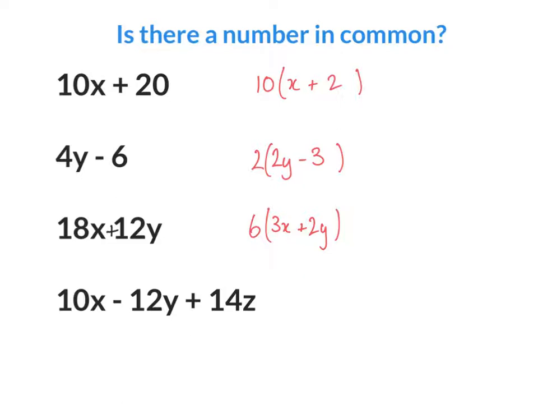It also works with 3 terms. There's no squared terms here, no letters in common, but 10, 12 and 14 do share a factor of 2. So I'm going to take that out and make a slightly longer bracket here. So 2 multiplies by 5x to get the first term, 10x. To get minus 12y, I need to multiply 2 by minus 6y. And to get positive 14z, I need to multiply 2 by 7z. So our first factor is 2, and this is our second factor. And again, 5x, 6y, 7z don't share anything else that we can take out. So we've factorised all these completely.